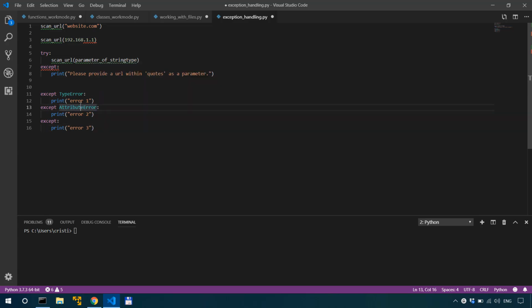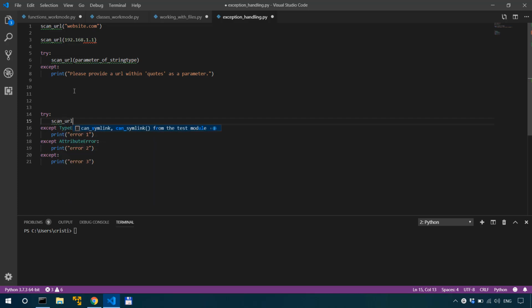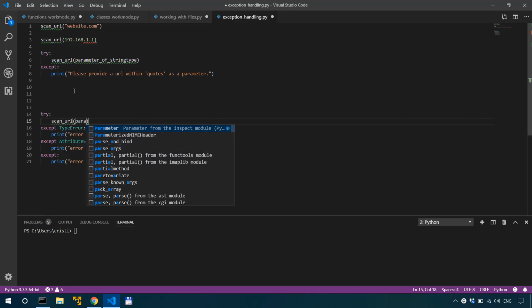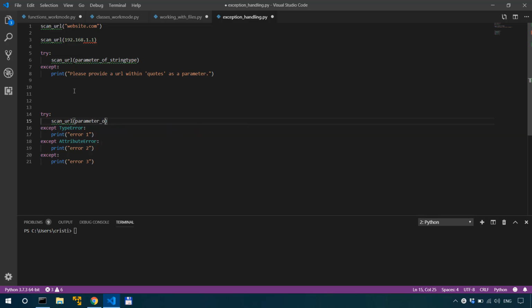Okay, so in this case, if the program encounters a type error, it's going to print error 1. So of course you start with the try. Let me actually make this separate. Let's say try, and then you have, let's say, scan_url parameter of string type.